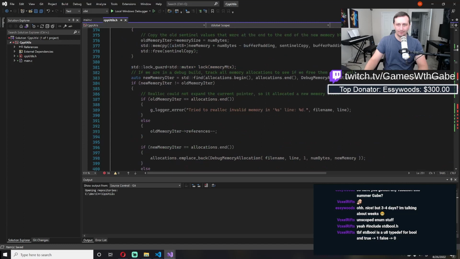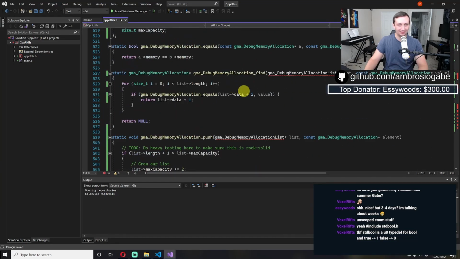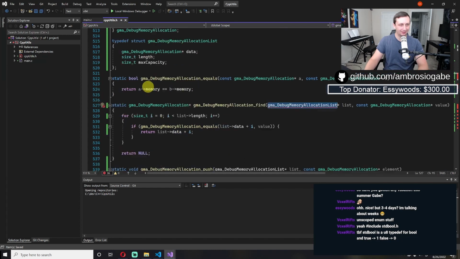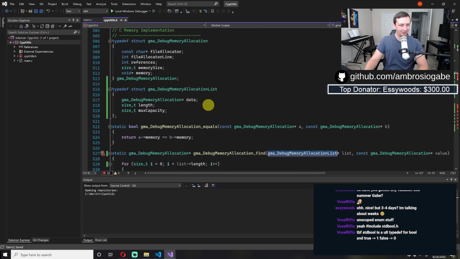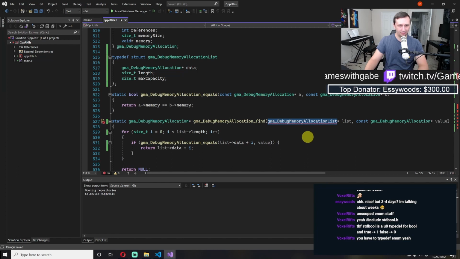Okay. Well, at least Visual Studio IntelliSense is finally interpreting this as C now, which I guess is good. This is a list star. Why is that not happy? Do I have that typed differently? GMA underscore debug memory allocation list. Oh, yeah. It is finally interpreting this correctly. That is interesting.